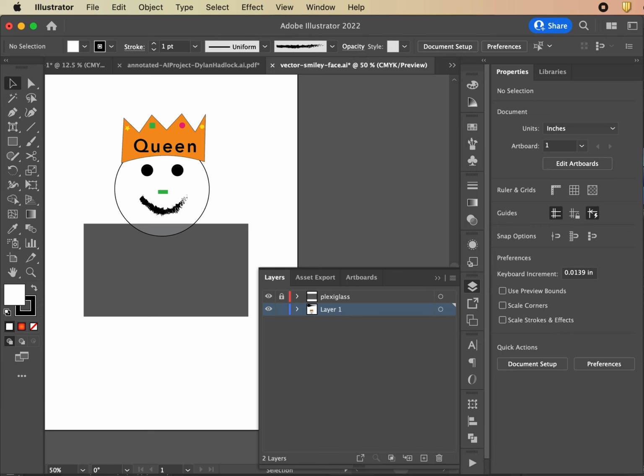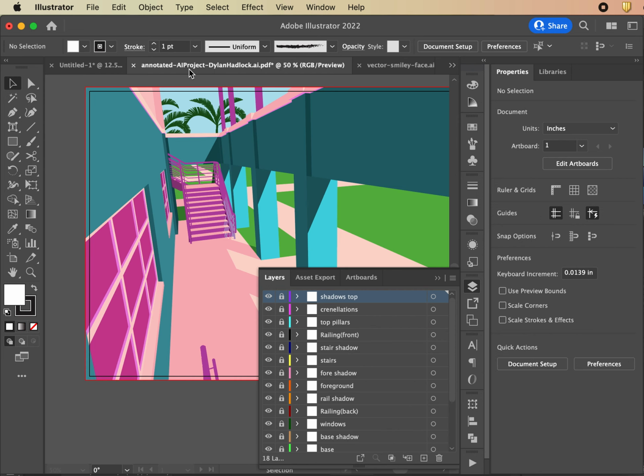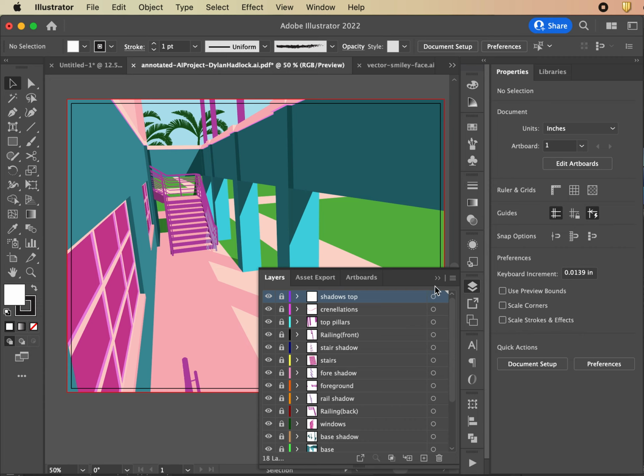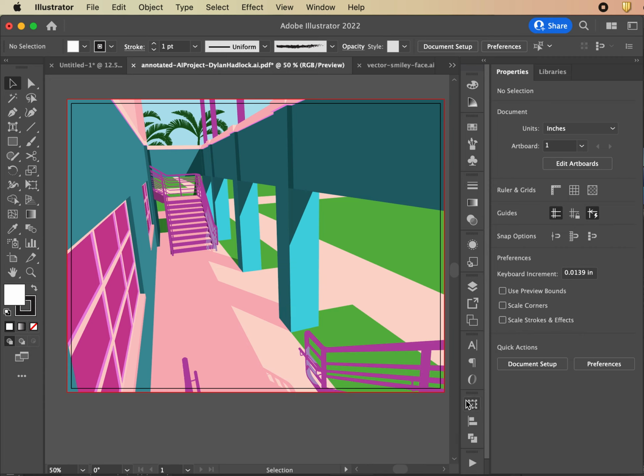Okay, let's look over my notes and make sure. Okay, last thing I want to show you real quick is a little bit more about layers and vector. So this is a great example. Again, shout out to Dylan, awesome student. This is at the State College of Florida campus, and it's just a beautiful kind of modern take on it.